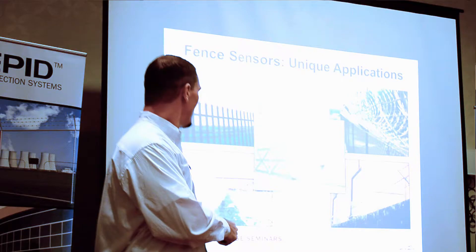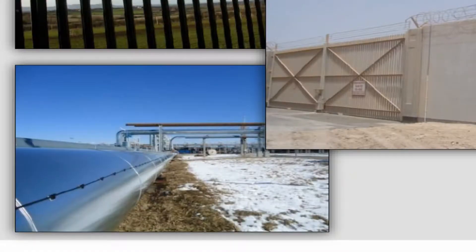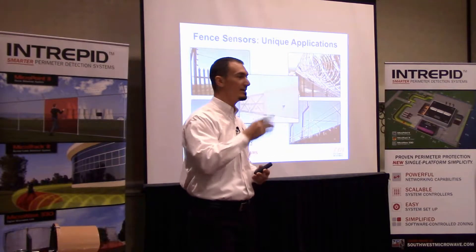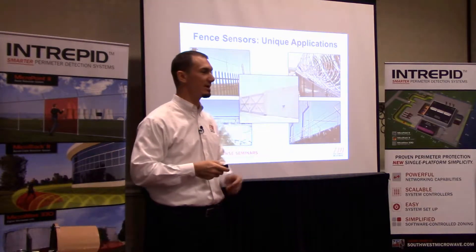Here, we've got a pipeline. We weren't trying to protect the pipeline — we were trying to detect intrusions on the insulation on the casing outside of it. So, we installed the sensor cable on this casing here. And, we did a grinder, a drill, and a hacksaw test on there. Able to detect all of that with the same kind of location accuracy.